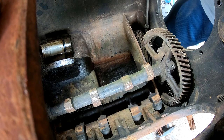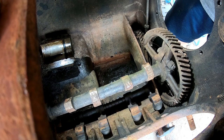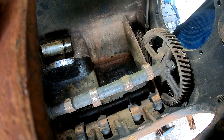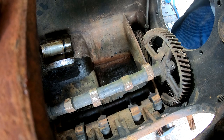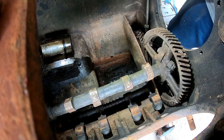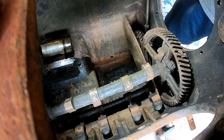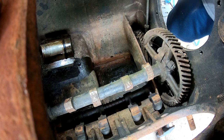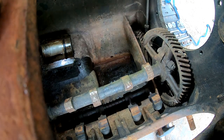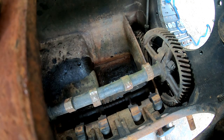We did not have an even amount of shims on here. One side's got four, and the other's got... oh no, there is four on there. But I think there's three different thicknesses here. So thick, medium, and thin. As long as they're even, that's all that matters. Here's the main bearing shell.